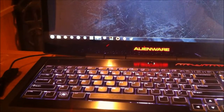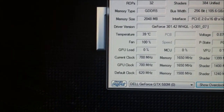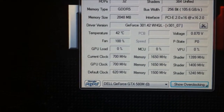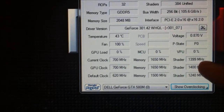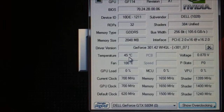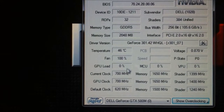In fact, I have it so that when it boots up, it's booted up in an overclock state. Now, its core clocks, as we can see here, its default is 620, 1500 memory, and obviously the shaders double, the default clock of 1240. My setup boots it up at 700, which would be 1400, and 1650 for memory, and that's what I normally keep it at. As you can see, it's idling at 44, 45 degrees Celsius there, and after a good game, that thing will barely reach 70, just barely.